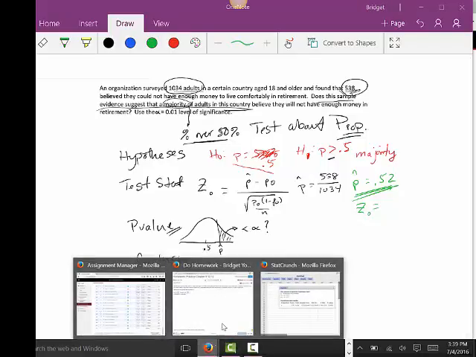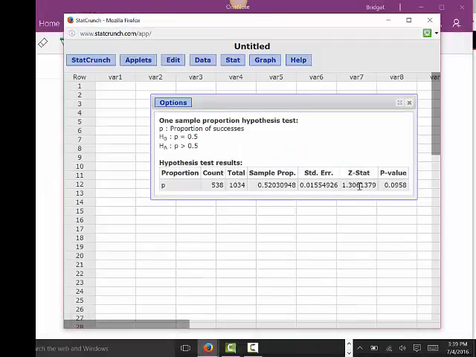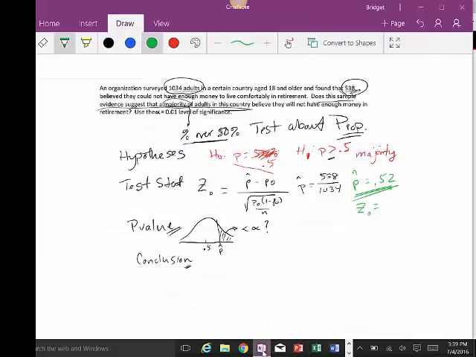So our z-stat was 1.306. I think they want that in MyMathLab to 2 decimal places, so we'll call that 1.31. So 1.31 is our test statistic. That means that 52% is 1.31 standard deviations above 50%. So it's a little bit more than one typical jump away based on our sample size. And so from that we measure the p-value, which is the probability that a normal distribution value is greater than 1.31.